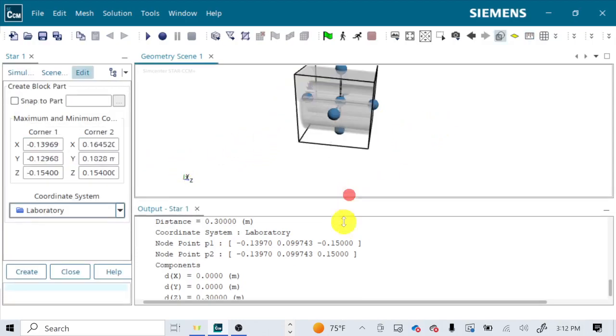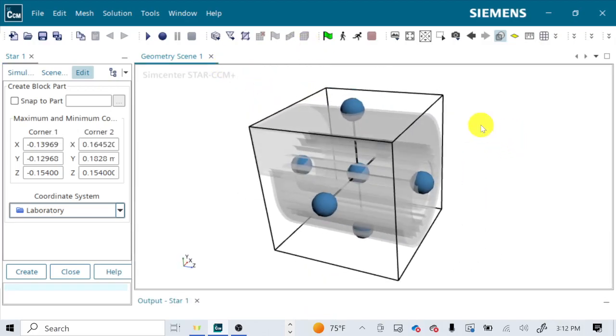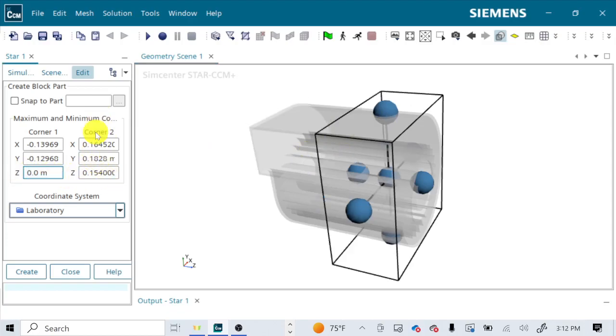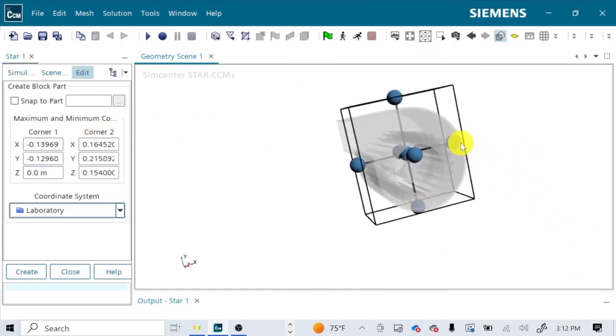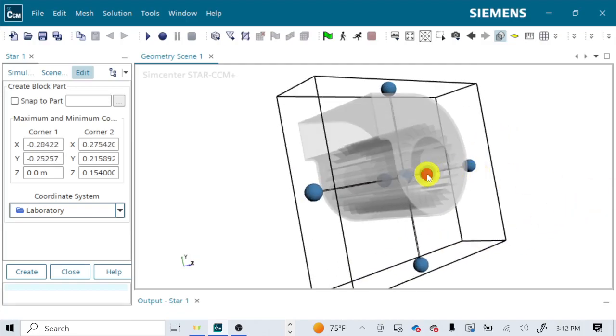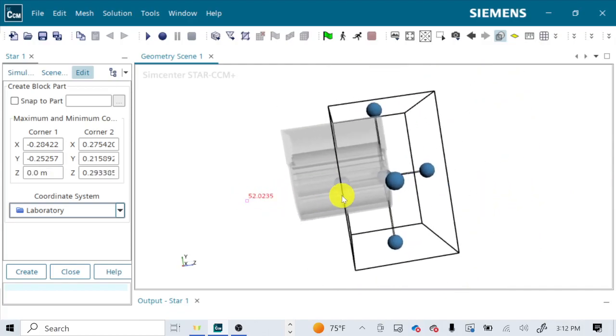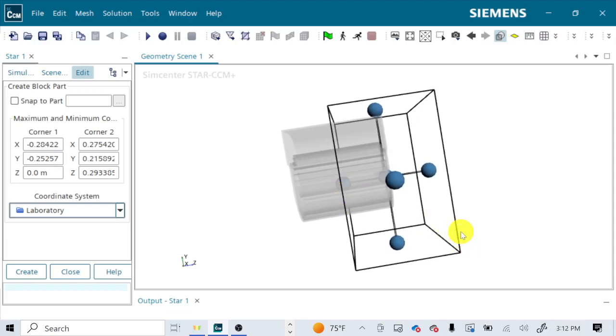So let me make this window bigger again. One sort of convenient thing, depending on what you're doing, is that when you make a block, it auto scales the boundaries to the maximum extents of whatever already exists. In this case, it doesn't really matter. We're just going to put one corner of the box at z equals 0. And for the sake of thoroughness, we're also going to make the box a little bit bigger to make sure it actually cuts off everything else. So it should exactly cut off that half of the scroll fan.